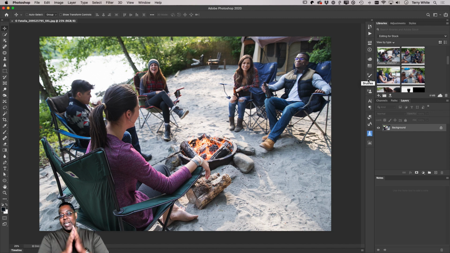And here's what I've learned about stock contributors in general. You guys usually submit really good images. That's why they get approved for Adobe Stock. Now, there's some that are better than others. And there's even the premium collection, which is great. But what really goes into a good stock photo is not just the subject and filling a need on stock, people looking for an image of a campfire with a diverse young group of people. That's great. But it's also taking a few minutes to take that image up to the next level, to just do a few things to make that image just a little bit better.